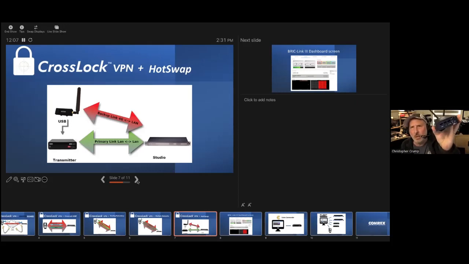But it's got a 3-port router built into it. And Peplink is a company out of Singapore that makes a lot of really great devices. And I actually stole their little slogan, unbreakable connectivity, for my talk, because that's basically what they're providing with their devices. They use something similar to our Crosslock.